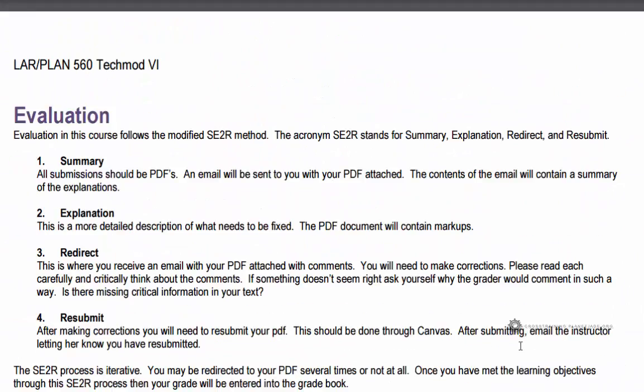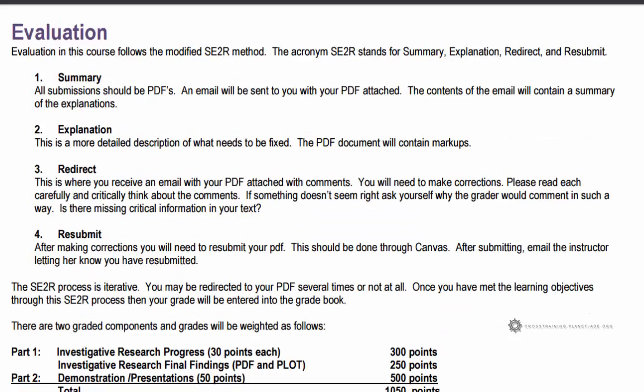The next part of the syllabus is the evaluation section. Now, grading for this TechMod is really weird, and some people are not accustomed to it, and sometimes they get a little bit frustrated. So I've made a more detailed description of exactly how the evaluation occurs in this course.